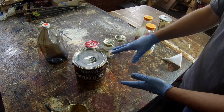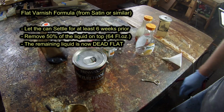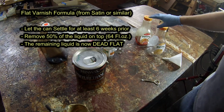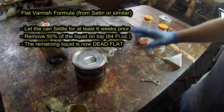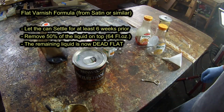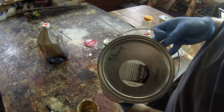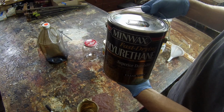So my formula for making flat polyurethane is to remove half of the liquid on top and transfer it to this bottle, and then the remaining liquid on the bottom is your flat polyurethane. That gets transferred to these smaller glass containers so that they store better. You'll notice I have this marked April 2014, so this has been sitting in my shop for over a year.